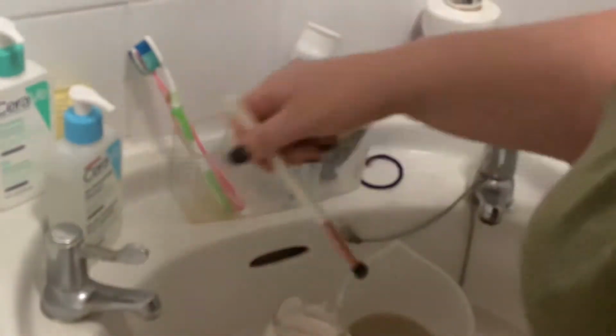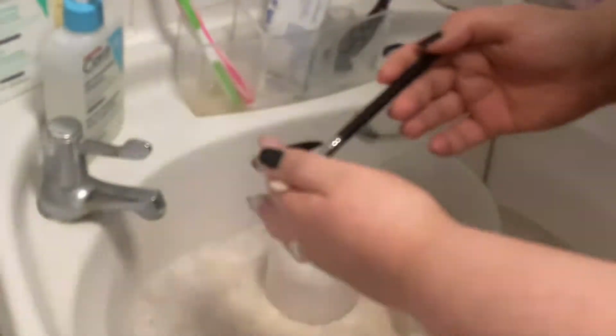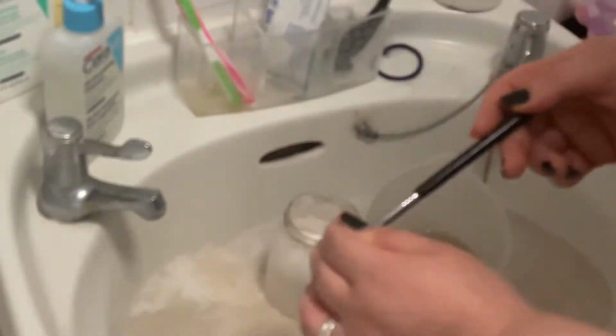I do prefer this mix that I have created here, and I literally just shave Dove Beauty Bar and then a Pears clear soap, and I shave it. I have a potato peeler that I shave it down into the jar, and then I add some jojoba oil, and then I top it up with boiling water and use a spoon to mix.